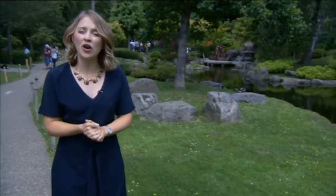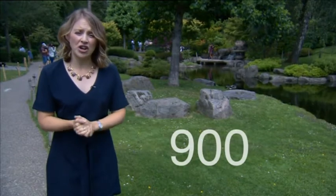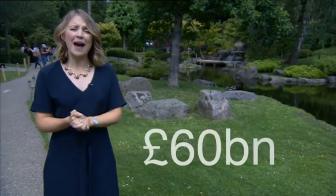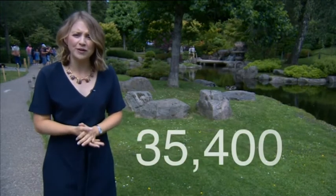like here at Holland Park. The country has also had an effect on our eating habits. Across the UK there are now more than 900 Japanese shops and restaurants. There are a thousand Japanese companies based here, an investment of £60 billion, and in London alone that accounts for more than 35,000 jobs.